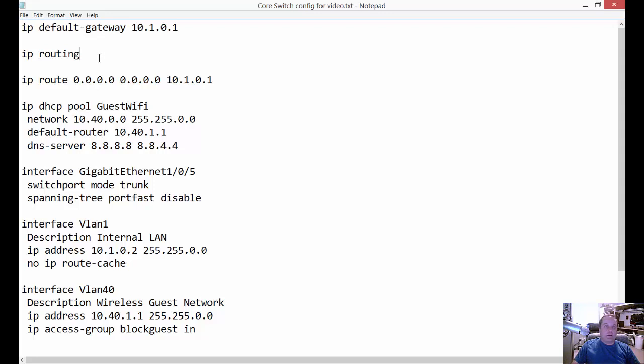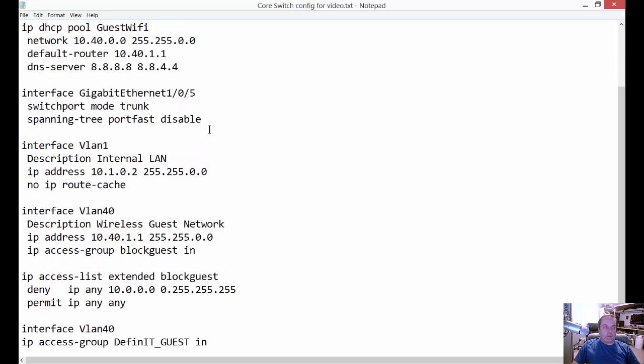So if your switch does support that, then the next thing you want to do is type ip route, and then what you see here, all zeros, and then the gateway of 10.10.1.1, if that is truly your gateway. Of course, you have to use whatever your firewall or core switch gateway is. The reason you have to do both is that the default gateway only works before you turn routing on. After you turn routing on, you have to use the ip route command. Otherwise, the default gateway command becomes useless. So again, if your switch does routing, put in ip routing, put in the route. All right, let's move on to the next piece.